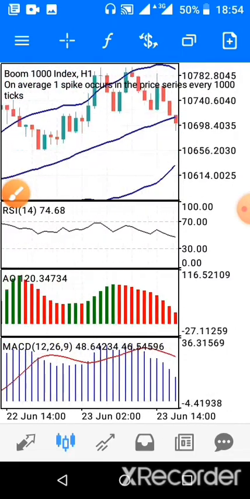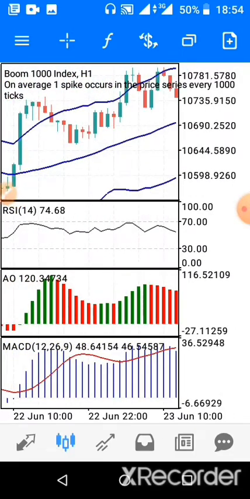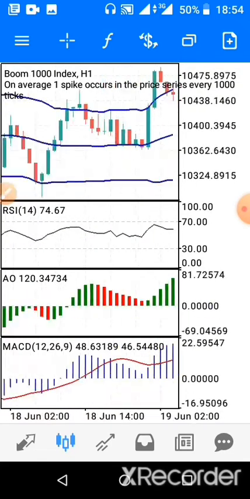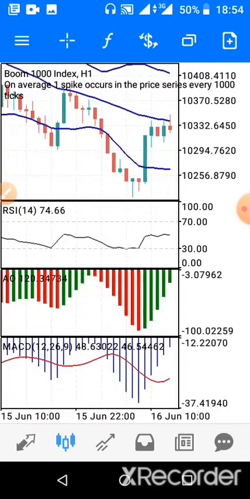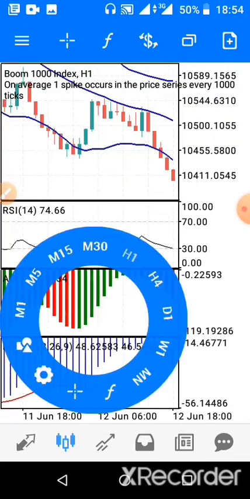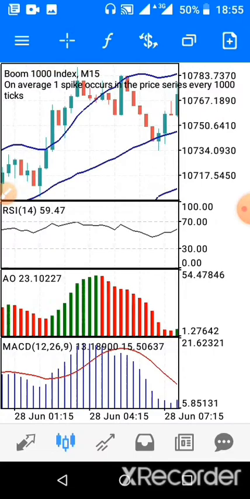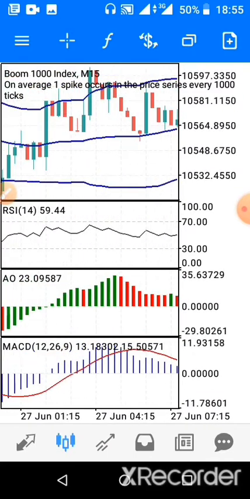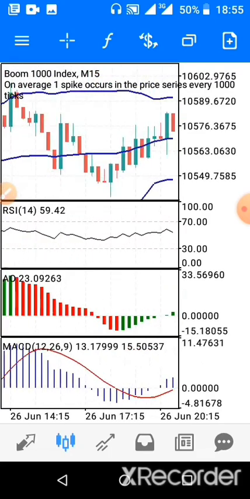And the other thing to comment on, you can use divergence to trade the market. Divergence is when the indicators deviate from the main pattern of the charts. So if a chart is going up and the indicators begin to show that it is going down, that means there's a market deviation. When there's market deviation, we call it divergence, and that's how we enter the market.